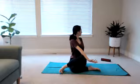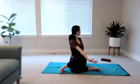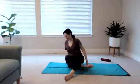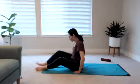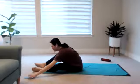You're sitting up tall. Inhale to lengthen. Exhale to twist. Now come back to center. Extend both legs long and slowly lower yourself all the way down to your back.